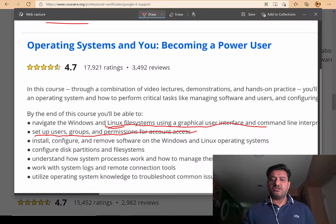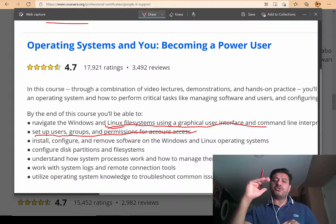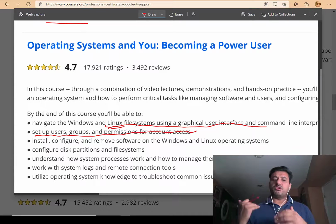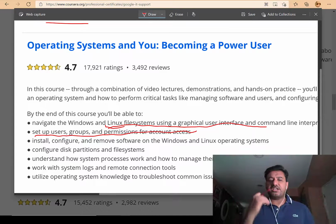Now things have changed. So basically, they're going to walk you through the high level of how to set up the users and groups and permissions. Very important. And when you go to the cloud model of GCP, AWS, and Azure, again, you need to learn RBAC, role-based access control, because you don't want to give somebody access to everything, right? It's the other way around. You block everything and give them the access they need.